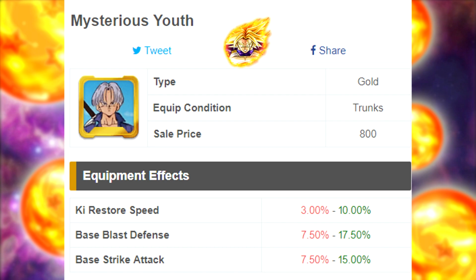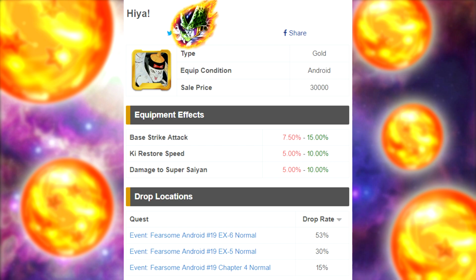And base strike attack is going to be increased by 7.50% to 15%. Even more firepower with this guy. So we have Perfect Cell next. This one honestly can go either way. For both of his equipments, it's up to personal choice. But for this list, we have Haya.